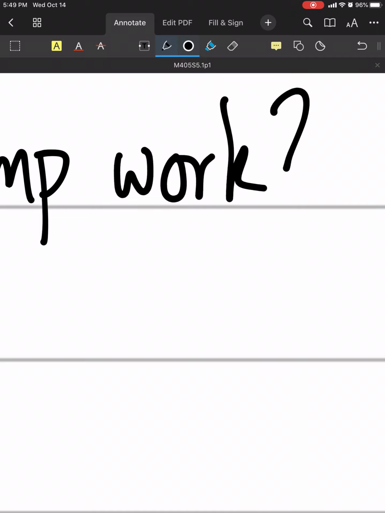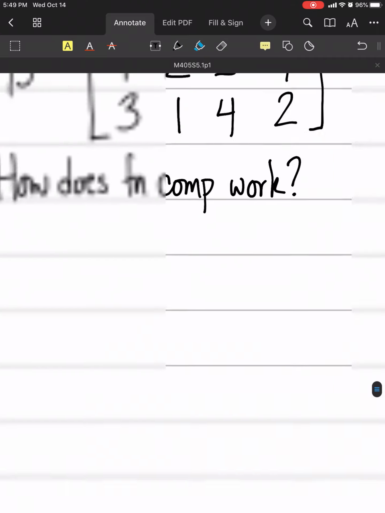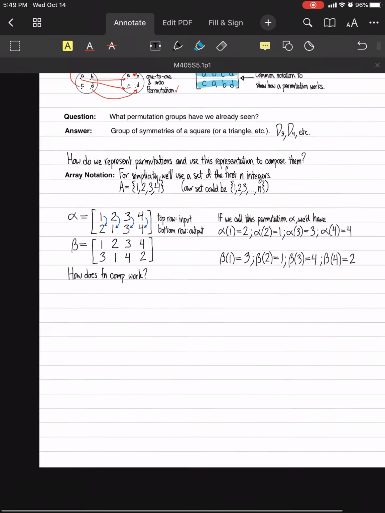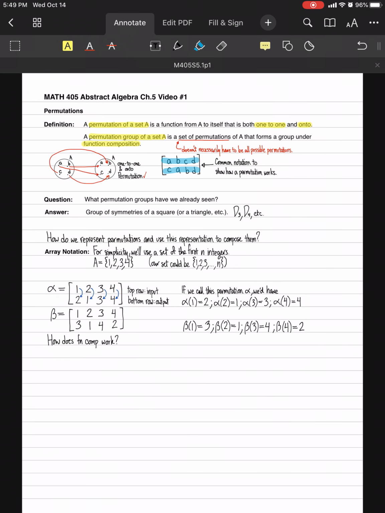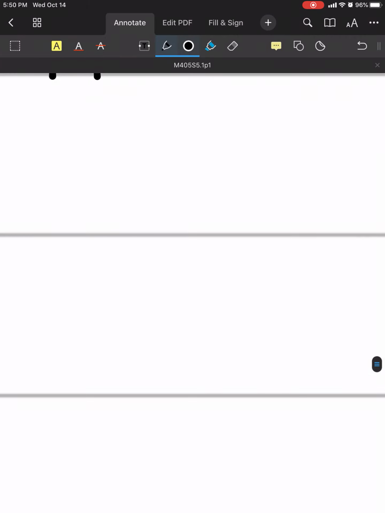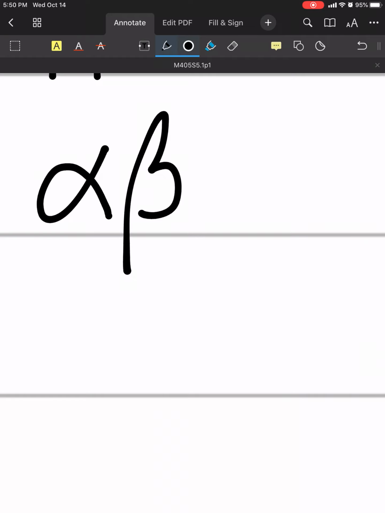This is nice because it works exactly like it did for, if you'll recall, how we did D4, the set of symmetries for a square. We have 2 of them together. We do the rightmost one first. Essentially, you're thinking about plugging something in. We already know alpha, we know beta, so we want to figure out what alpha beta is here.